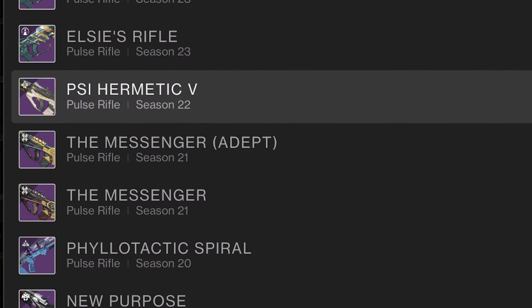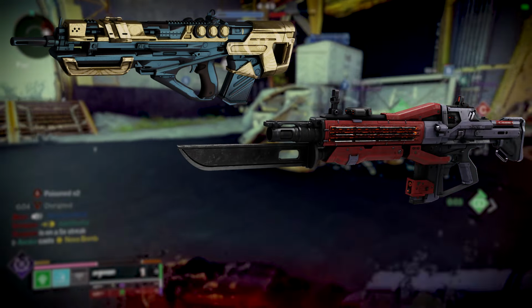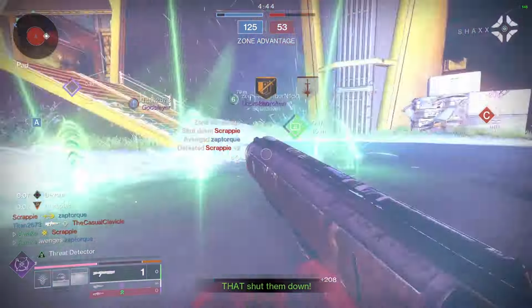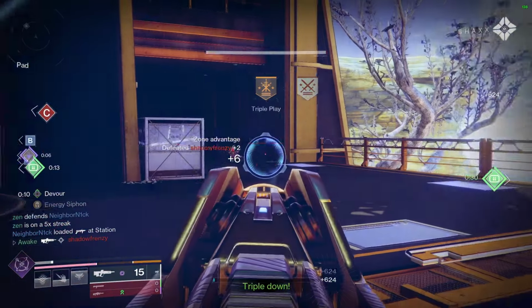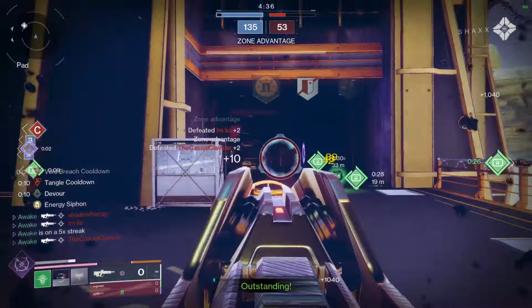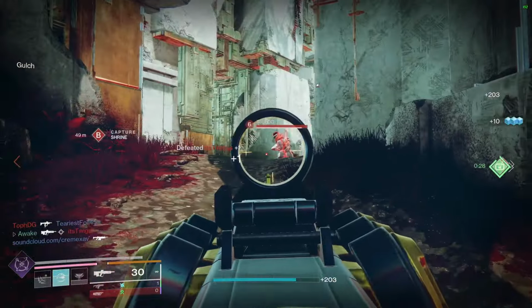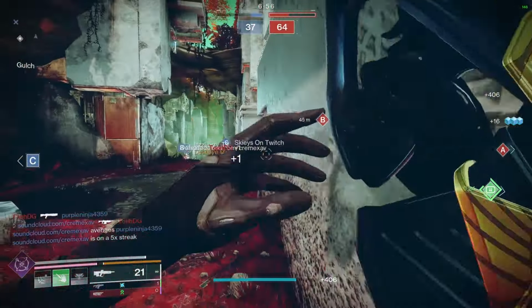Next up, we have several high impact pulses: the Messenger, the Red Death, and the Elsie's rifle. These all hit for a 0.67 TTK, making them extremely lethal. My preference of the three is Elsie's rifle with Zen Moment and Head Seeker, but really whichever you are most comfortable with and most capable of getting that 2 burst kill with the 0.67 TTK, that is what you're going to be wanting to run.